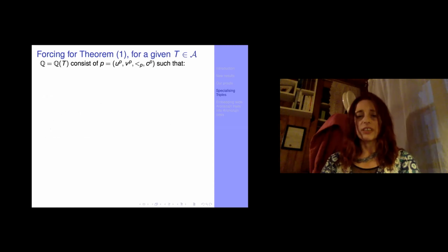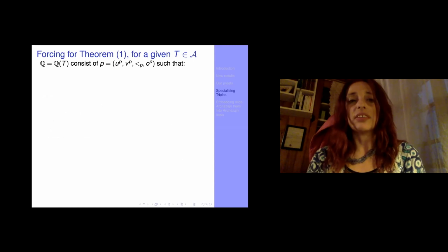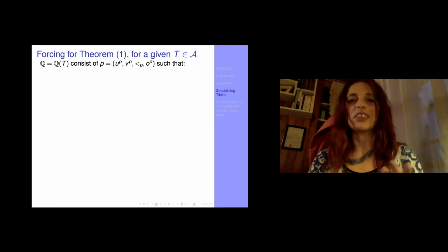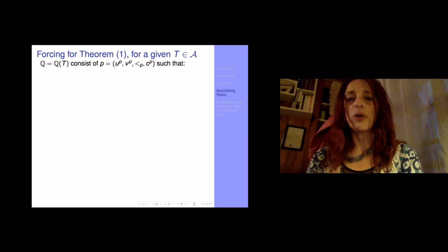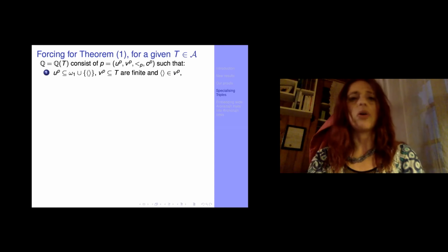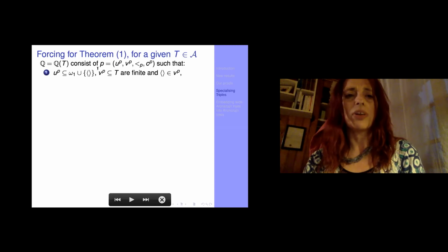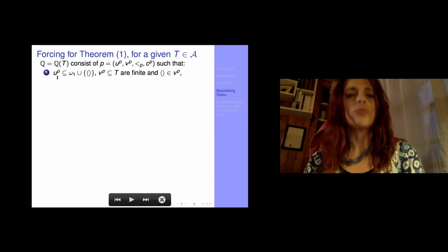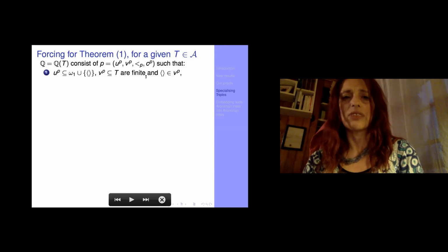Now let me show you this forcing. So you have this T, and now what you're trying to do with the T star is to add this T star, which is going to be the first coordinate of the specializing triple. And what we're trying to do is to look at a finite part of T and imitate it somehow to obtain this T star. So this finite part of T is called V of P. So we take some finite part, and we are building the T star by the finite pieces U. And well, U is going to contain the root and be finite, and the root is also in this V.